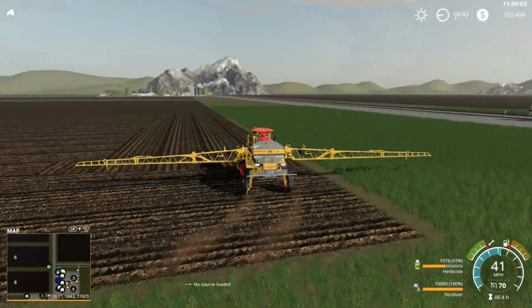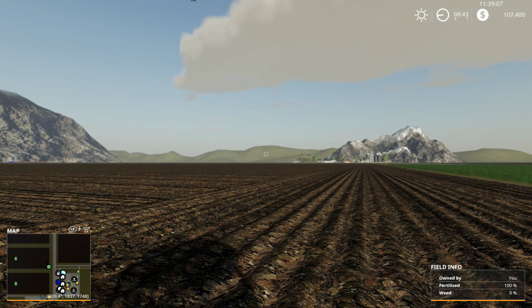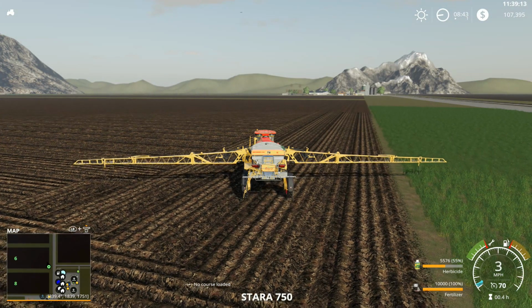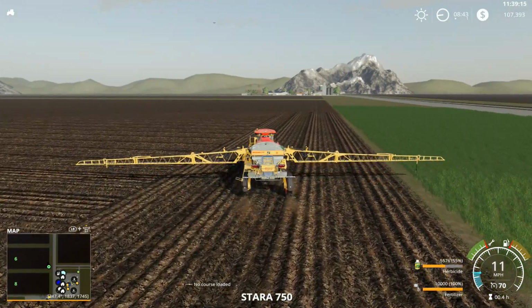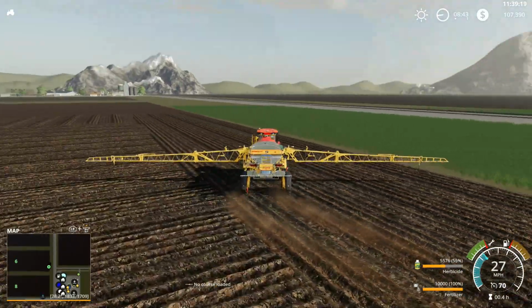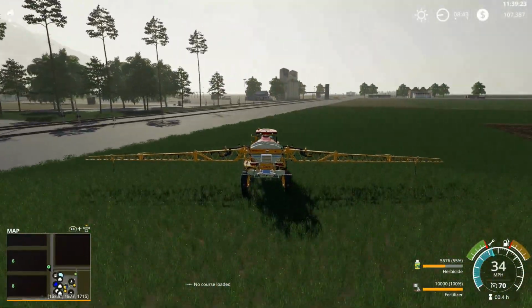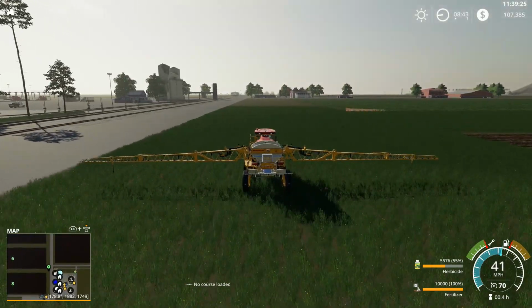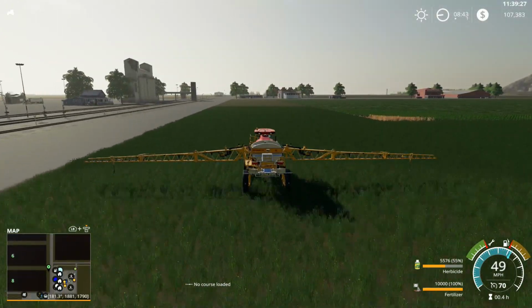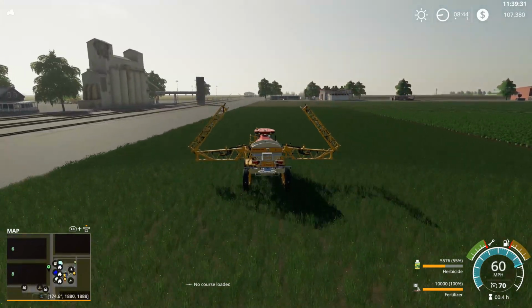Let me check this field, see what it needs. Okay, field number 6 is 100% fertilized and no weeds. It just needs to be planted. So that's good. 5 is being fertilized as we speak. 9 was done. What other fields do I have? I got field number 12, but I think it's got... Well, I don't know. Let's go take a look.